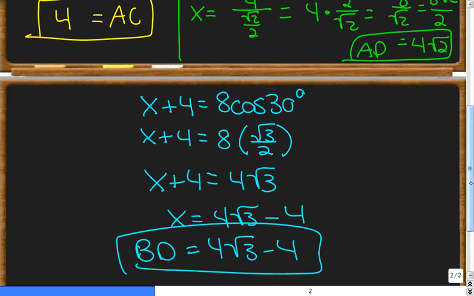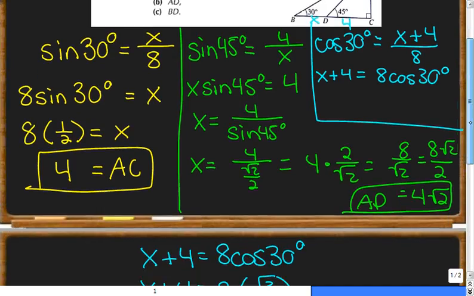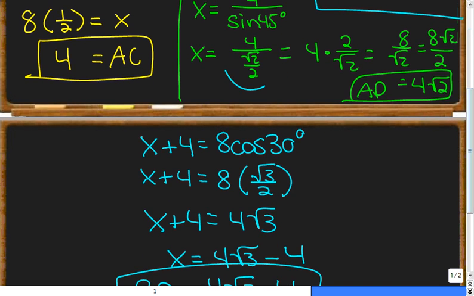So these problems can be quick or a little more complex, but we want to think about how we can use a trig function and its exact value to find these other sides. And remember, square roots are okay to have in the problem. We just don't want them in our denominator, like in the second part of this problem.